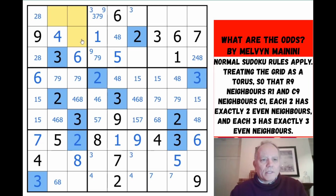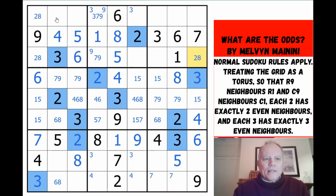I think we can certainly do the 5, which is here. In fact we can finish the whole row very easily. Which gets me a 4 down there and an 8 here, and that gives me a 4 here. I'll go back up to that 2 in the corner in a moment, which is not a 2. That can't be a 4 now, and then the trail, well, it runs a bit dry. We'll be back there in a second.